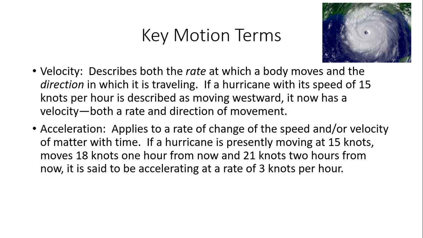This applies to a rate of change of the speed and or the velocity of matter with time. So if a hurricane is presently moving at 15 knots, and then let's say it moves 18 knots 1 hour from now, and then at 21 knots 2 hours from now, it is said to be accelerating at a rate of 3 knots per hour. And there's a lot of atmospheric influences that tend to speed up the movement, for example, of a hurricane. So just wanted to show you that acceleration. If you apply it to everyday life, it's getting in your car. It's pushing down the gas pedal. Maybe you give a little more force with your foot on the gas pedal, the accelerator, and that causes you to pick up speed or accelerate.